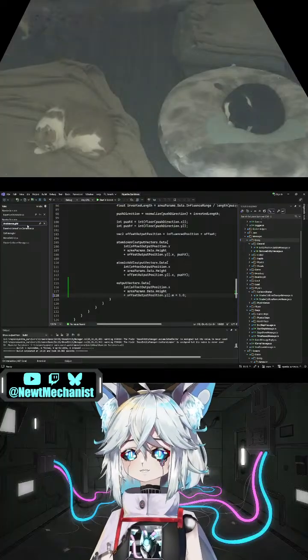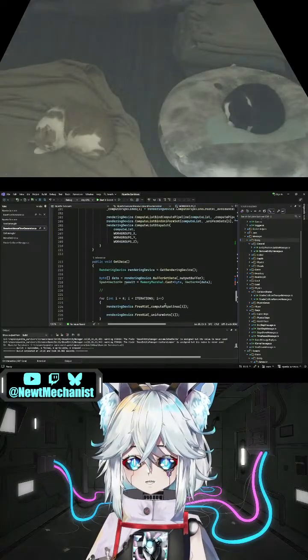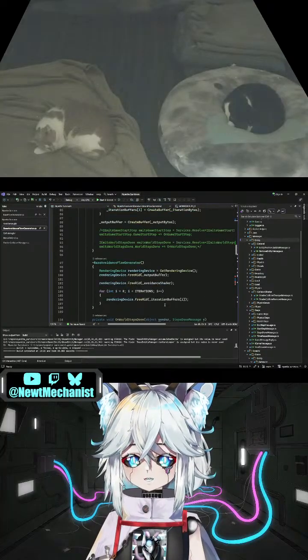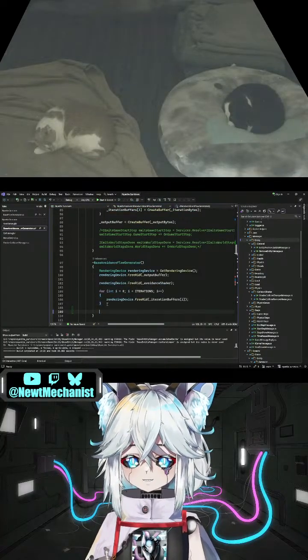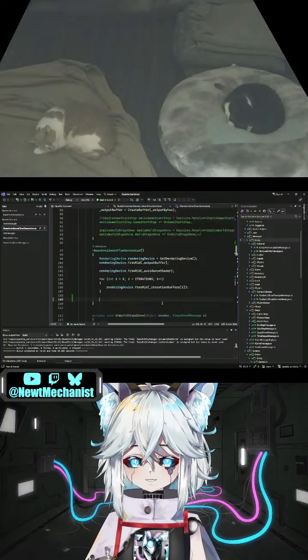Okay, we've got that. So then at the end of the base avoidance flow generator, we are going to have it stamp out an image based on the output data that it has.